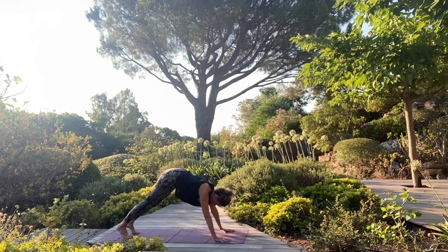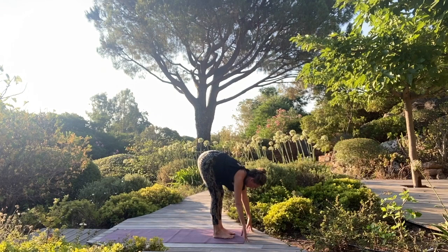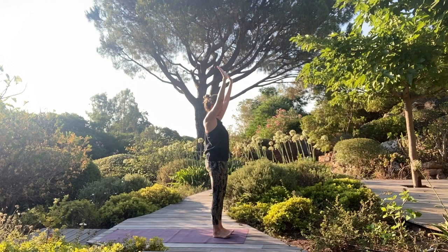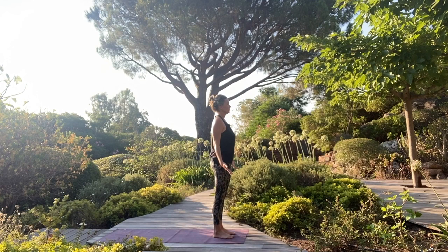And then come up and back into downward facing dog and step forward. Inhale, lift the chest. Exhale, fold forward. Inhale, float the arms forward and up. On the exhale, bend the elbows. Inhale, lift up. And exhale, release your arms. Breathe and just feel into the center of your palms. Face is soft, feel your breath. Then inhale, lift the arms forward and up. Come into your little back bend.